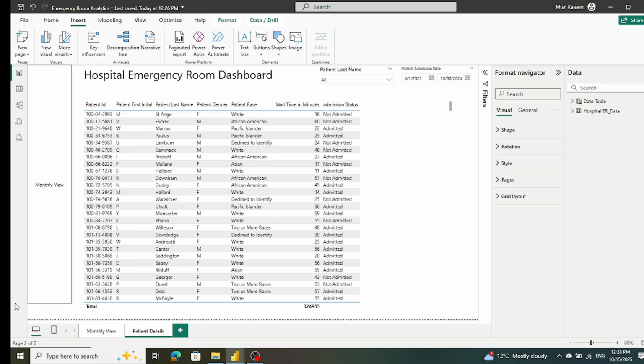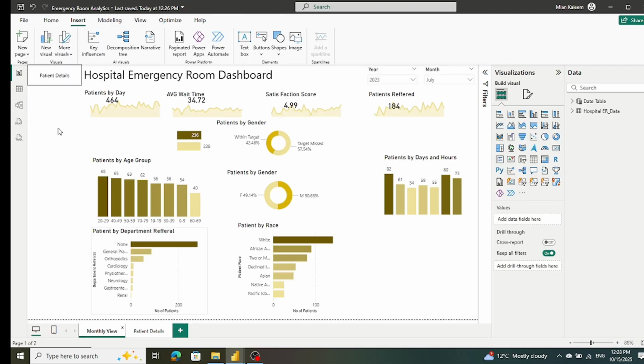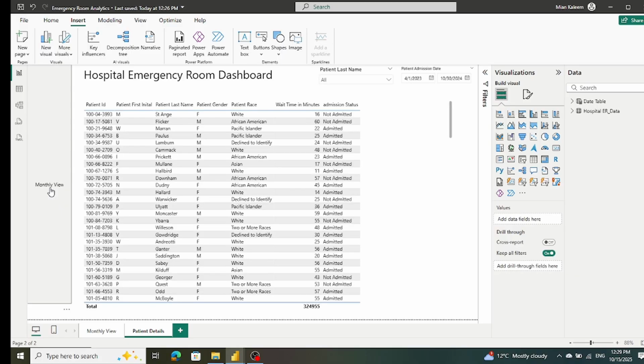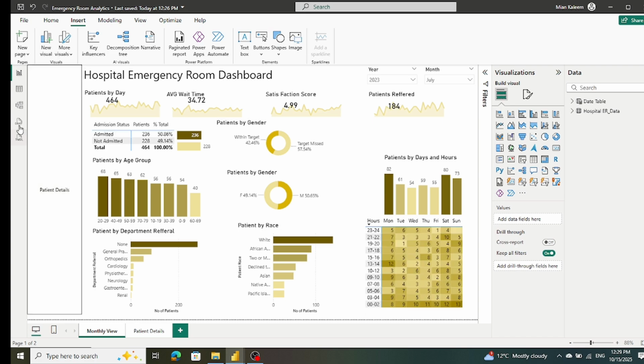So basically we can do this way, so we can navigate between these pages. If we want details, we can go to details. If we want monthly view, we can go back to monthly view.